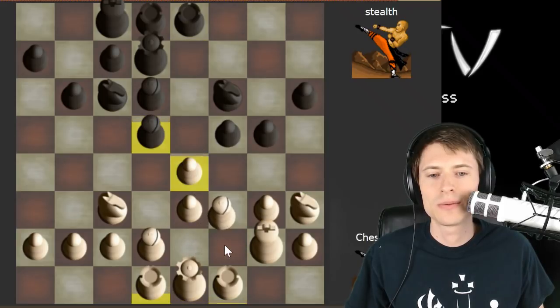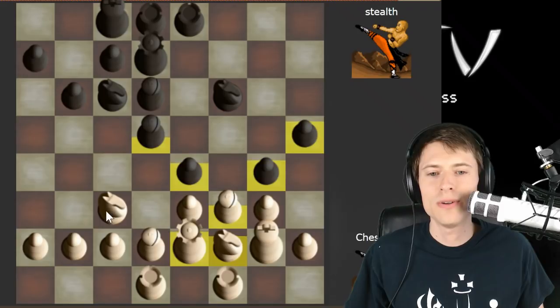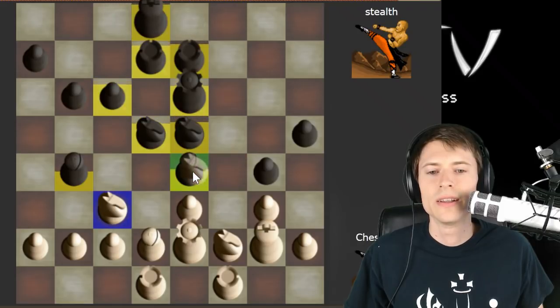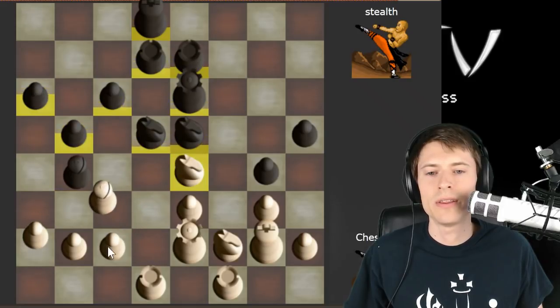I'm going to bring my bishop in here. Let's bring the knight back to defend that area. Let's bring the queen up. Oh no, the pawns are coming for me. This is going to be bishop takes pawn coming right up here. Come on, go. Bishop takes pawn. Yes. His pawn comes back. He's bringing in more attackers in this area. Let's bring in this knight, and at the same time, we'll take this bishop and defend it with this pawn.